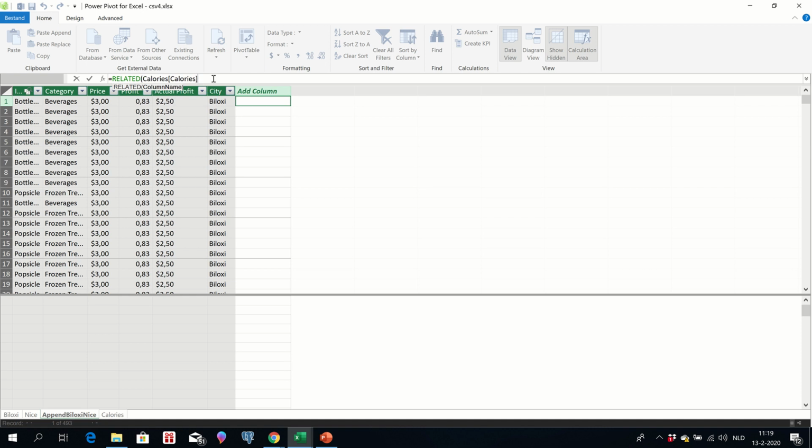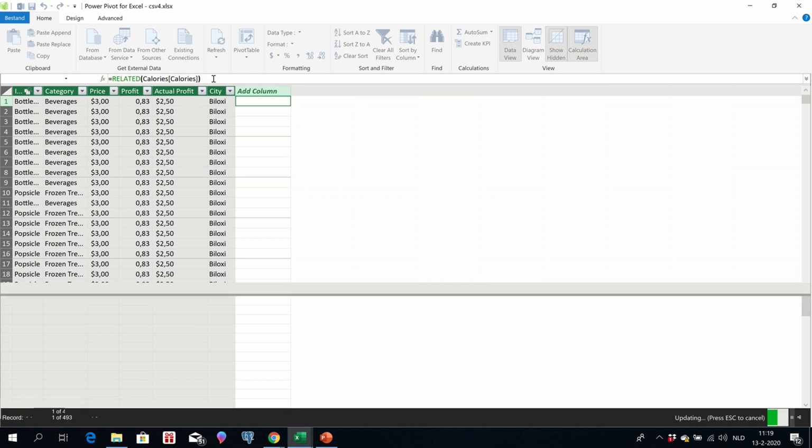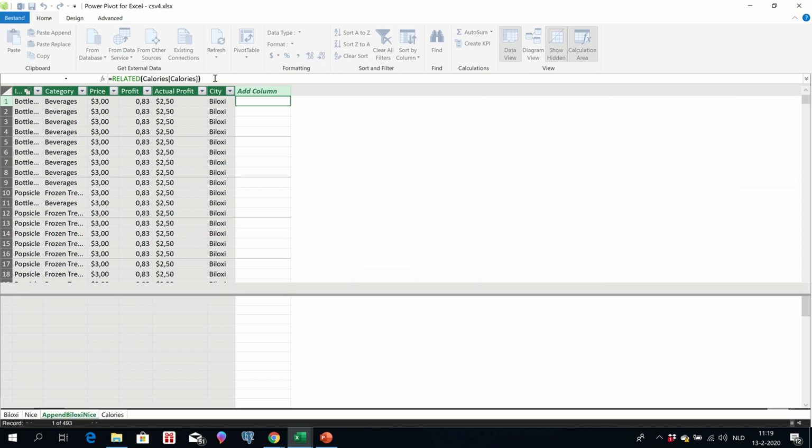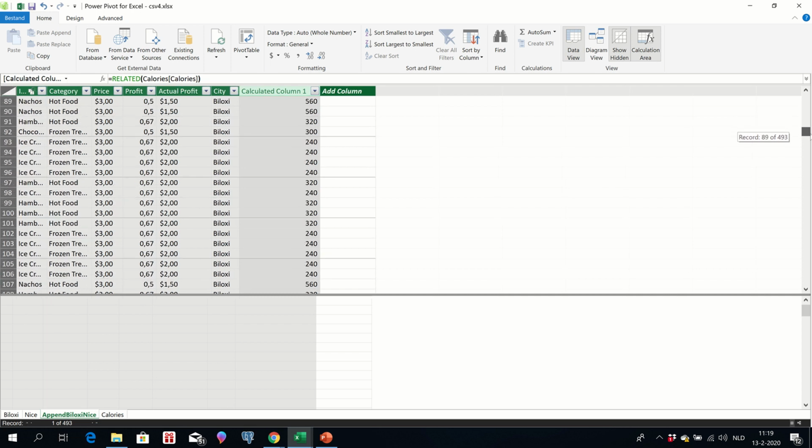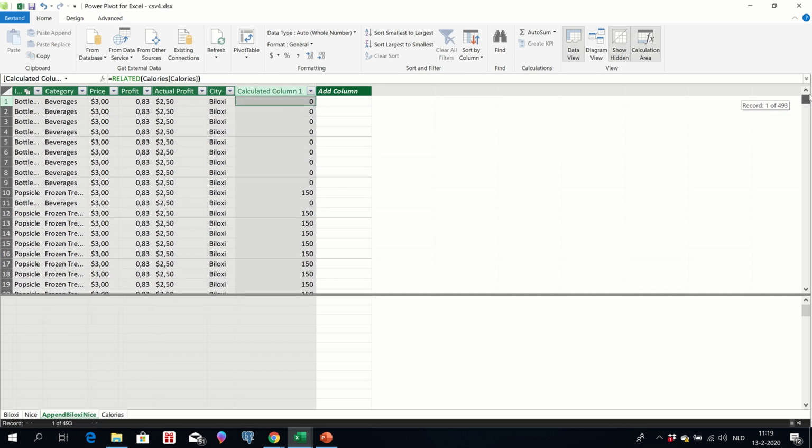Double click, close parenthesis, enter. It's updating and calculating. This will work for very large big data files as well, because everything is optimized under the hood. As you can see now, values appear that are coming out of the other table. So now we have done the trick.